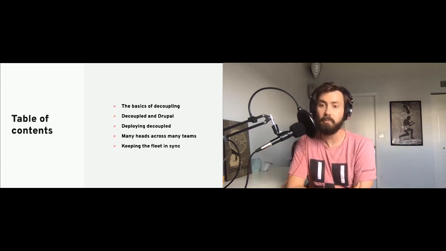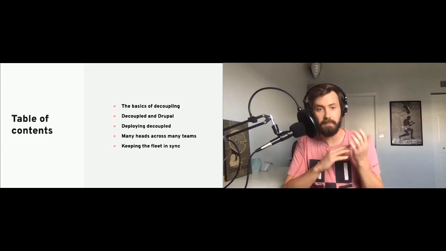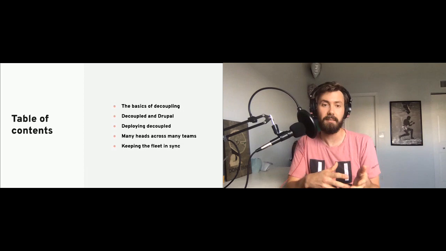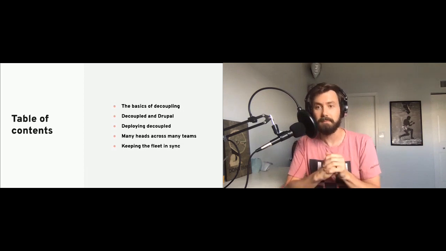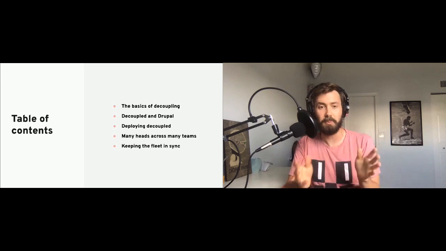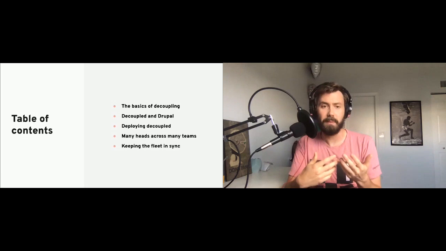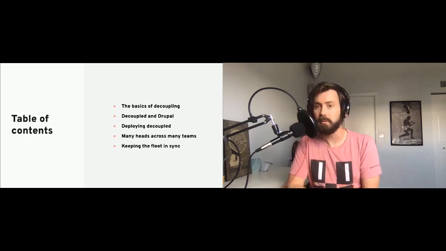And then we'll finish up with some of the things that you can change on the Drupal side of this fleet that we're going to start building, and how we can keep all of our presentation apps in sync with the same content all the time, since that has to go hand in hand with this entire situation. Multiple presentation apps with the same content, but we never want them to be out of sync when things are published.